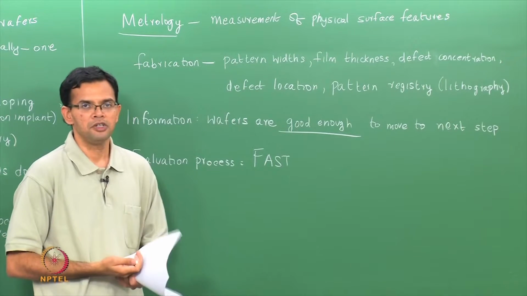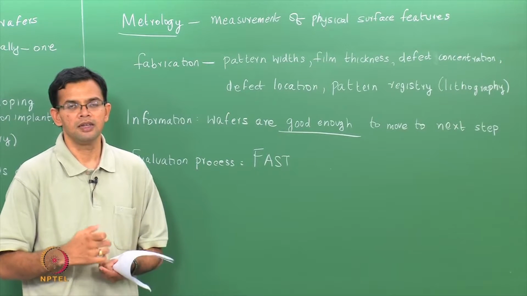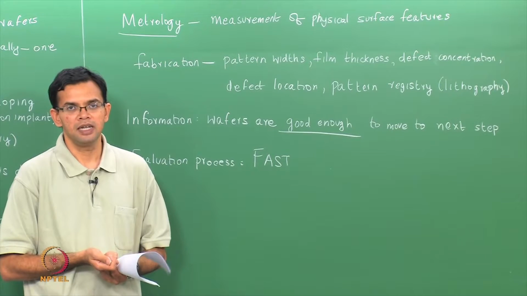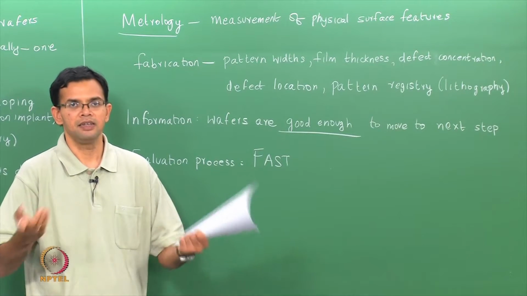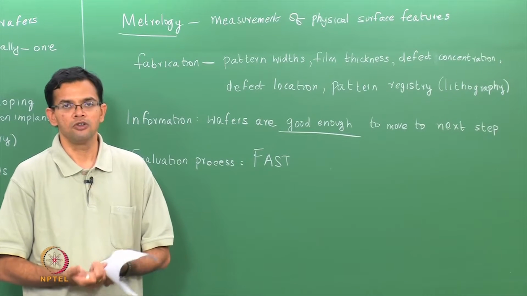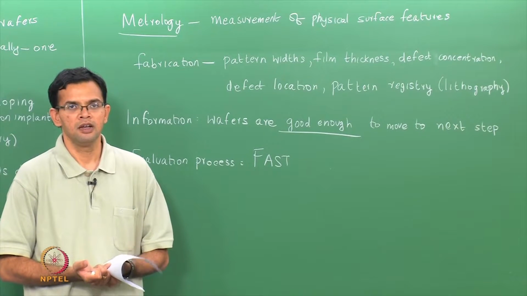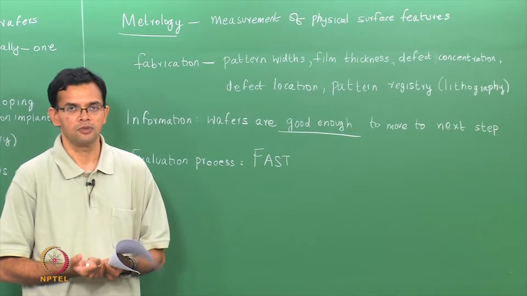Fast is important because we saw that a typical IC fabrication can take up to a month, and if you now add in process and device evaluation, we want it to be fast, or else it will again increase the overall time of fabrication. This is not good, because we know time equals money in any factory. So, if you increase the process time, you also increase the cost of the product.